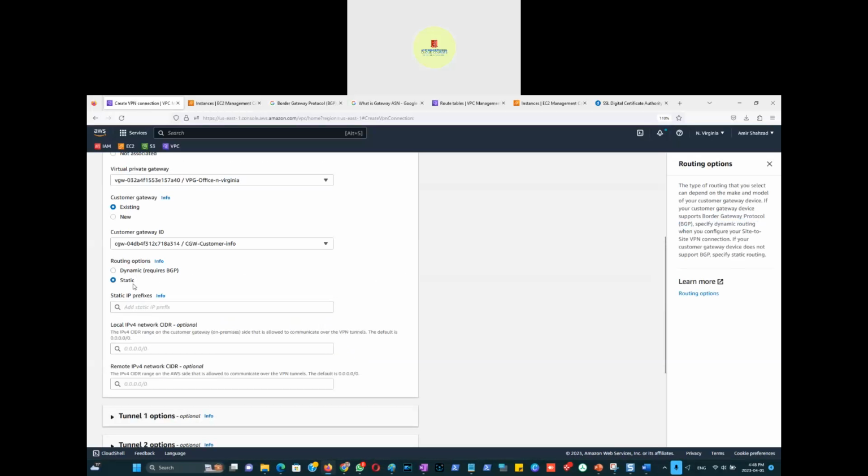But we will simply assign a static one. We will tell it ourselves, hey, we are connected to just that particular IP address, and that's the only place we are expecting connections from. We're not expecting connections from anyone else or anywhere else, and we don't need BGP to discover new routes for us.